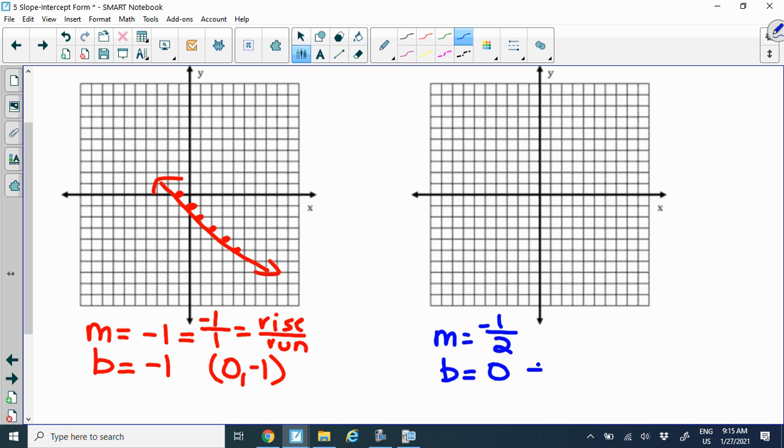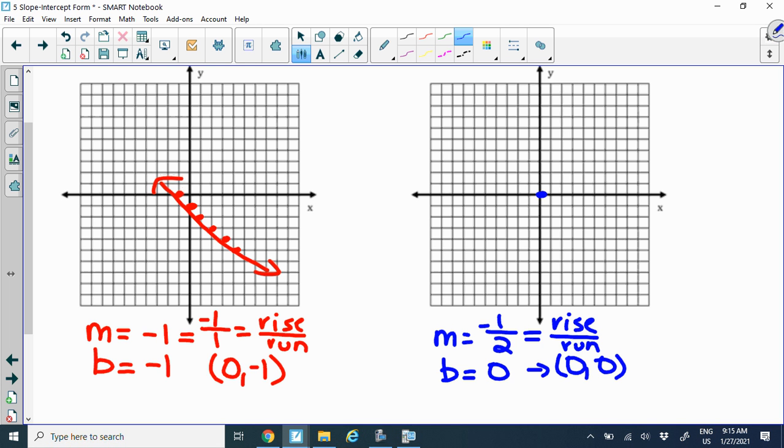Now, if we wanted to write this as a point, because we have to plot it, remember, our x value will always be 0 when we have y-intercepts. And in this case, our y is 0 as well. So we're at the origin. So I plot my b, or my y-intercept, which is 0, 0. Now I use my slope to plot the other points. Remember, we do rise over run. So since we have a negative slope, just like the last one, we go downhill, right?